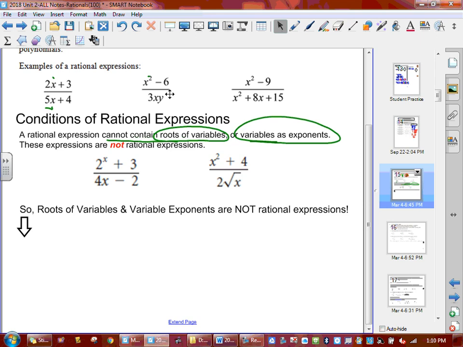So up here, what is wrong with this situation? X is your variable. Okay? We're not allowed to have a variable x unless we're in unit 1 with exponential equations. We're not dealing with exponential equations in this unit, we're dealing with rational expressions. That means we have to have polynomials. That's not a polynomial on top. On the bottom it is. But both sections have to work in order for it to be considered a rational expression. So the top here doesn't work, but the bottom does. It doesn't matter. It's still not a rational expression because both have to be.